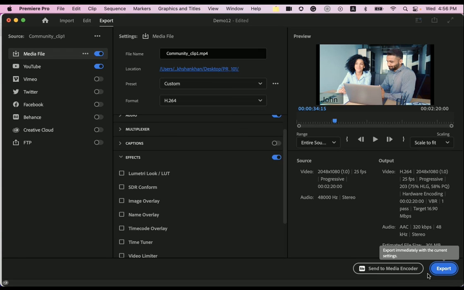It will export it. And with that, here we have this Media Encoder. Like I said, Rush is like a little brother of Premiere Pro. Similarly, you can consider Media Encoder as a sister of Premiere Pro. So suppose you want to export, make sure that your clips are getting exported, but you also want to keep working in Premiere Pro, I can directly send it to the Media Encoder and it will just process it in the background and I can continue working over here.